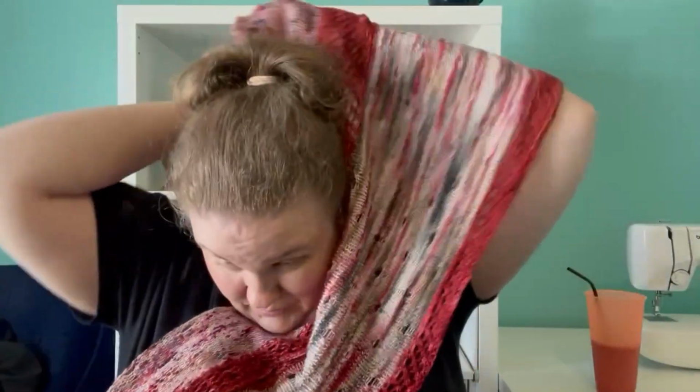So, and then there's the other end. It's really, really long, but that's what I wanted. I do better with giant wraps because then I can actually wrap them around and wear them, because most of the time the shawls are not to keep my neck warm. They're to keep my shoulders warm or whatever. But I also wear a lot of shawls to church, and it's easier to keep the longer ones on. Because I can also wear this like a regular shawl.